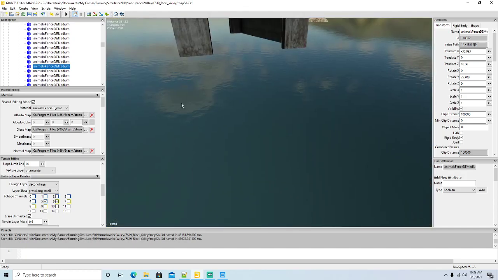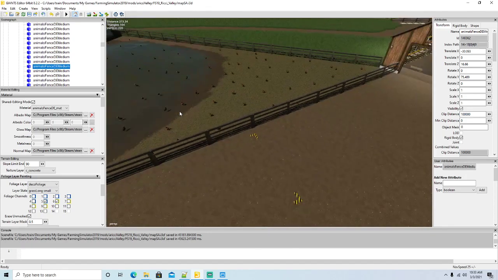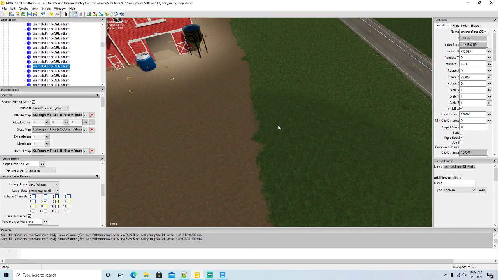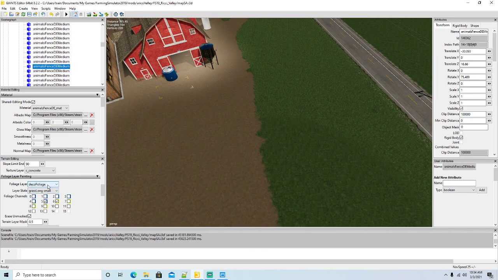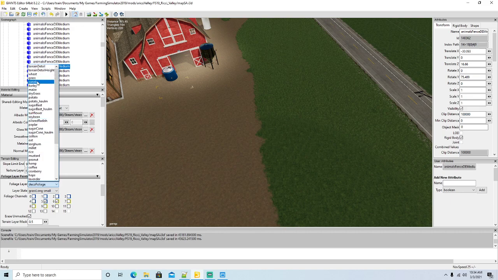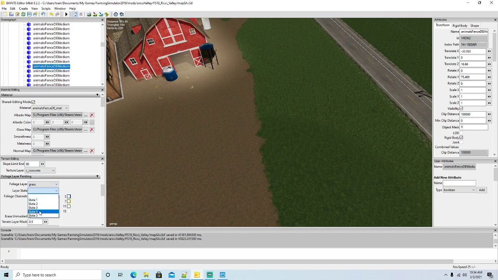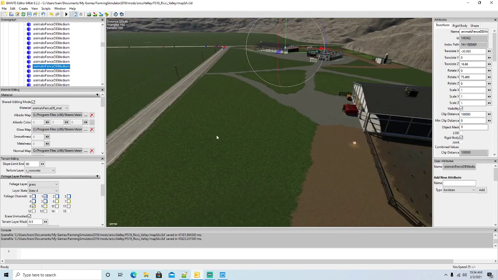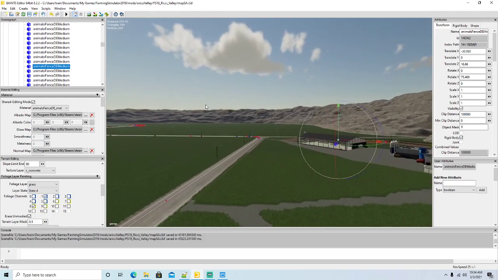I don't want the chickens to be buried in the grass. No, that'll work. All right, so that should be our landscaping done. Let me just clean up a couple edges. So grass, stage 4. So that should be our grass done. Alright, so that's our grass done.